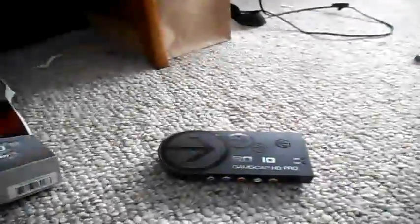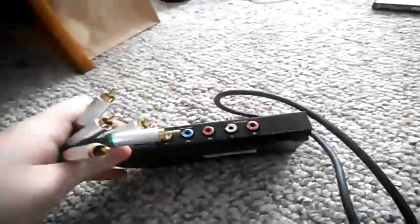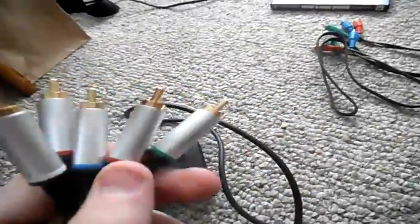Now, what you're going to need to buy, which is kind of sucky, is the cords and stuff like that, but they're not that expensive, so it's okay. First of all, you will need your PS3 component cables right here. The PS3 component cables would go into the back of your PlayStation, and then this end would go into the input of the Roxio Game Capture. So basically, you will need to buy these. I got mine for 35 bucks at Best Buy. These are Sony. There are other ones by Rocket Fish that are a little less expensive, but I don't trust them. I would rather buy the name brand and not have to go back and get new ones.